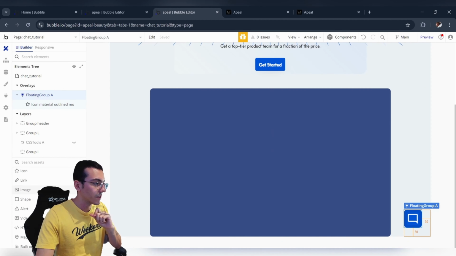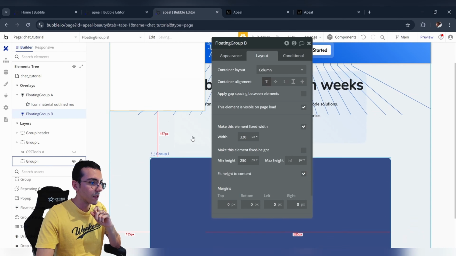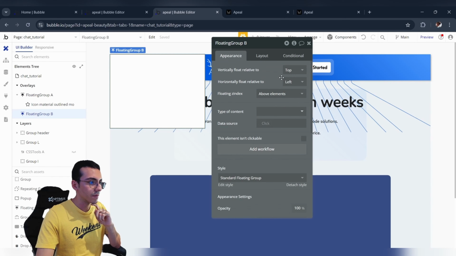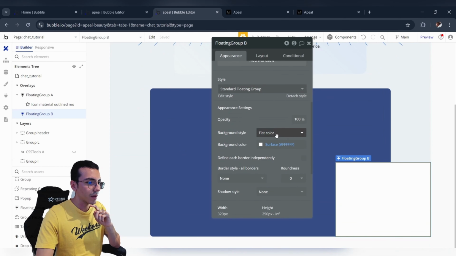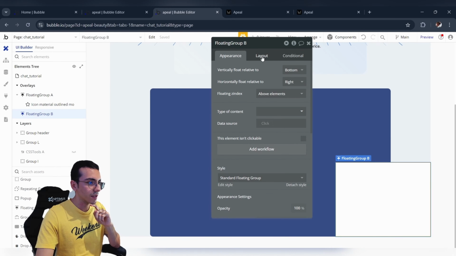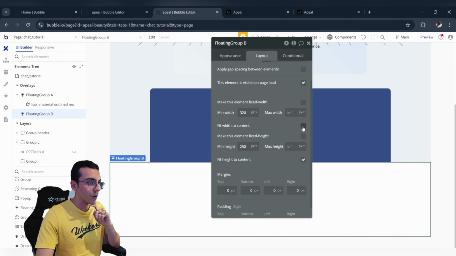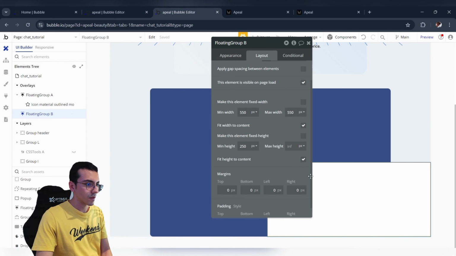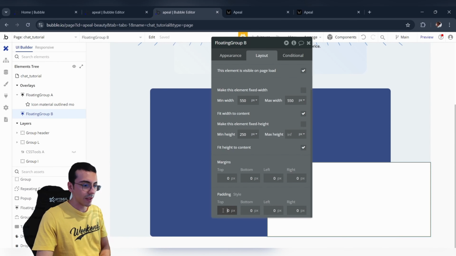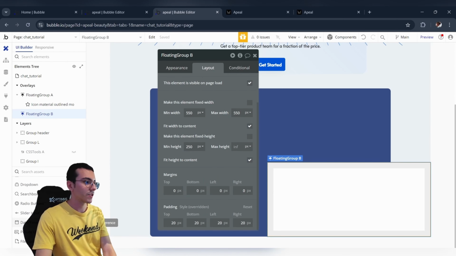For that, we have to create another floating group. This floating group is going to be at the bottom and at the right too, but in this case we are going to set it to a maximum width of 550. We're going to set a padding of 20 on every side, and let's create two groups.